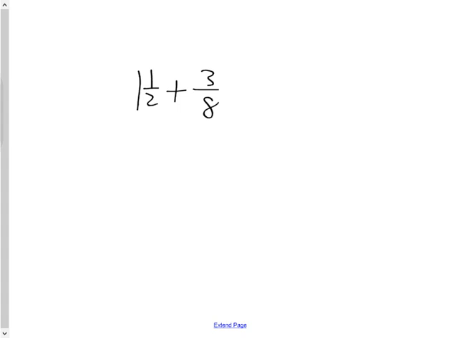Which brings us to our next question, which says 1 and 1/2 plus 3/8. Now, when adding fractions that are mixed and improper, or mixed and proper, your teacher last year told you could simply add your whole numbers together, right? And add your fractional parts together, and you'll get the answer. I like that too, but the only problem is for subtraction, it doesn't always work, because why? You need to borrow sometimes, right?